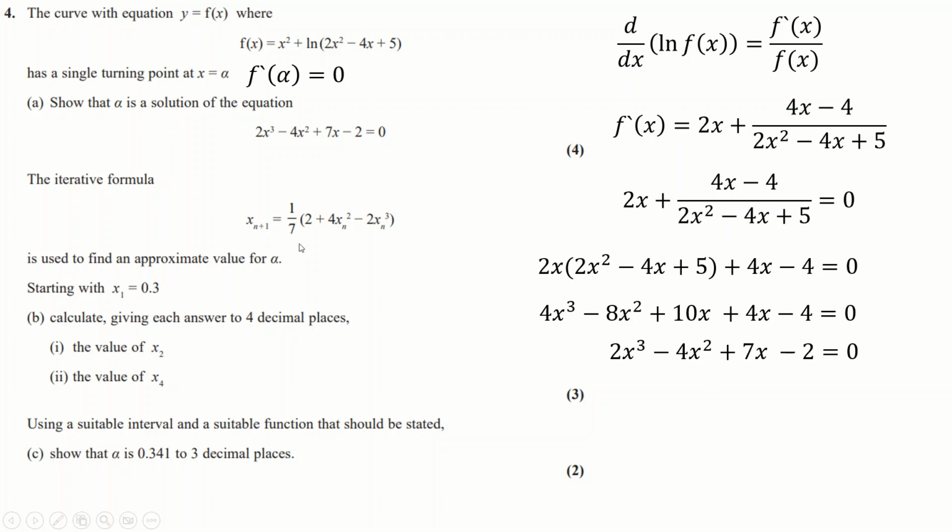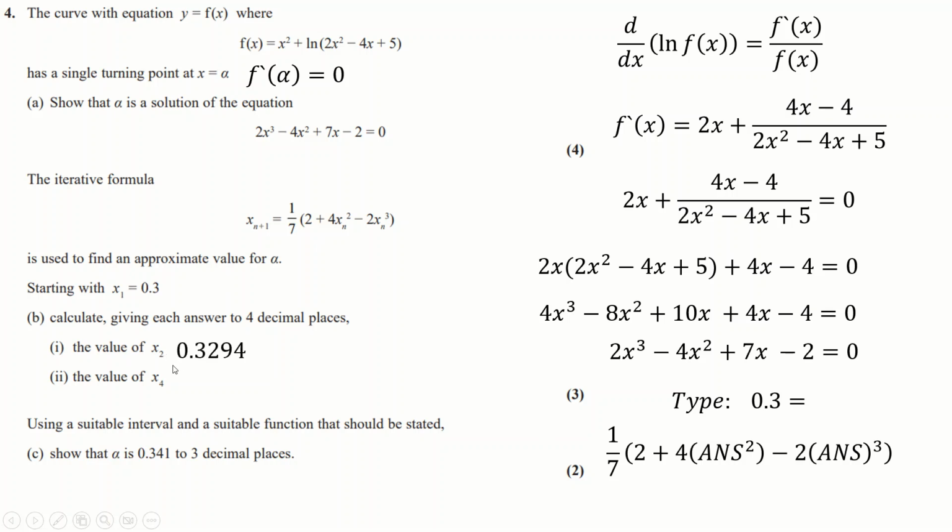The iterative formula is this, so they've just rearranged this equation for this x term, I think, here. This is just GCSE iteration solving, I think. So there are probably easier ways to do this with modern calculators, but I don't really know how modern calculators work very well. So I would just type in 0.3 equals to make that the answer, and then just type in this, which is in here, and you get some number out, and that's going to be the value of x2.